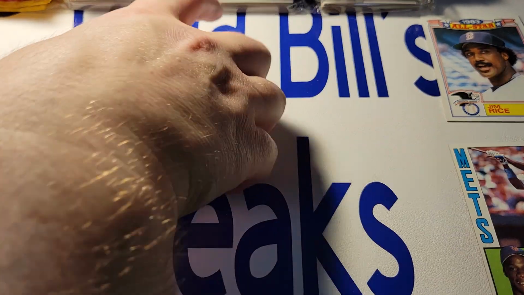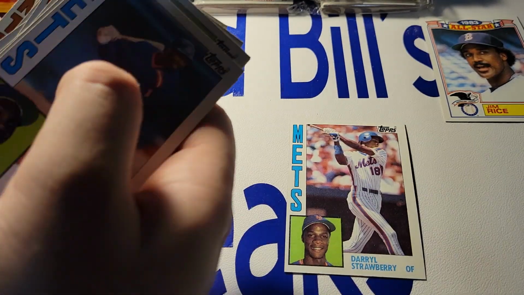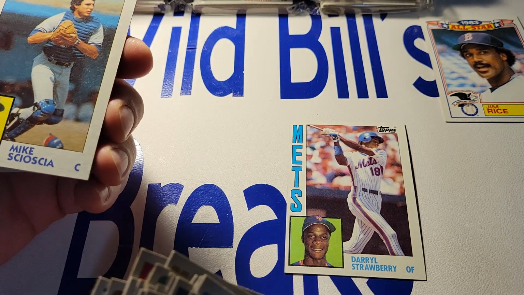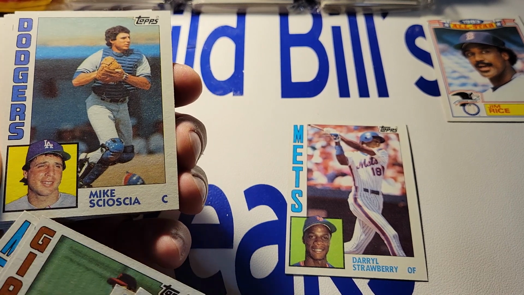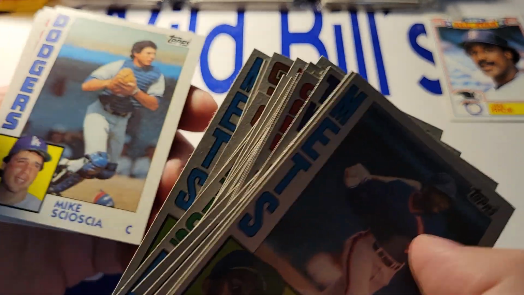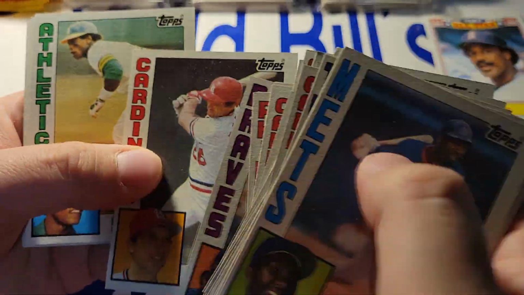See if we can maybe pull another one here, but definitely want to see if we can get that Mattingly, and we put him back in frame here. So got the Strawberry right off the bat within the first rack pack. There's Mike Scioscia, another part of that Simpsons all-star softball team. Love the subset picture there. So they did something a little different. I'd kind of like to see a logo too, ideally, as far as set designs go, but that might just be nitpicking at this point.